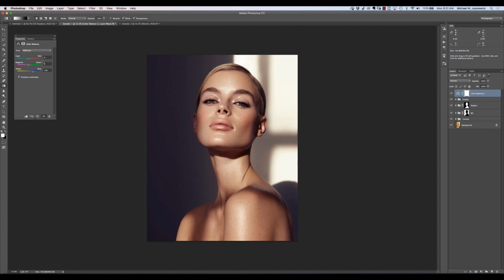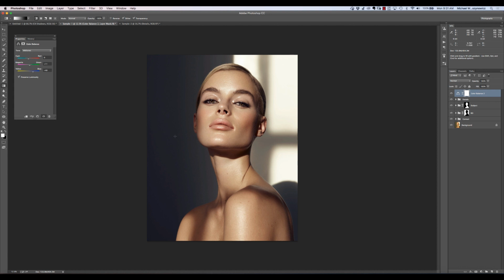So by pushing it to around the 40 range, we can see that we've started to introduce a lot of magenta into things. And I don't really want that. That just happens because naturally if I'm pushing in one color, other colors start to pop out. So the magenta is really a little too much for me, and we can very quickly get rid of that just using the magenta green slider. By adding more green, I'm going to get rid of the magenta. So if we start pushing this, we can see that this is probably too much. So let's just start sliding back until we get to a point that looks pretty good. And I think around plus 11 is probably pretty good.